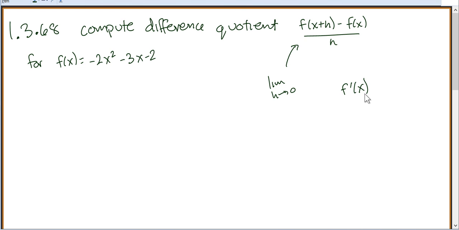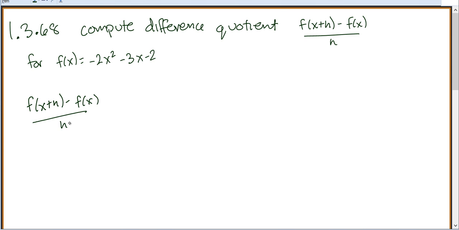Now we actually only do this a couple times to show you how it works, to let you see the theory behind it. And then we would never do it again because we have actual derivative rules that are much simpler and work a lot faster. But that is why we want that, because we could take the limit and then get a derivative. At this point though, we're just practicing, which really means that this comes down to just algebra. There's not actually any true calculus in this problem. So what would the difference quotient be?